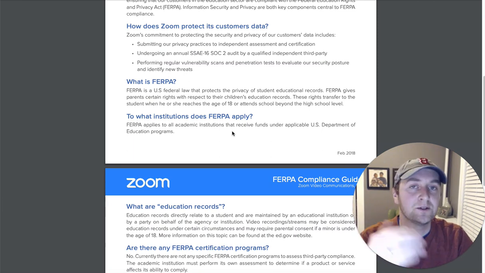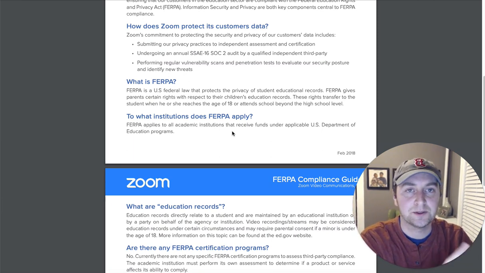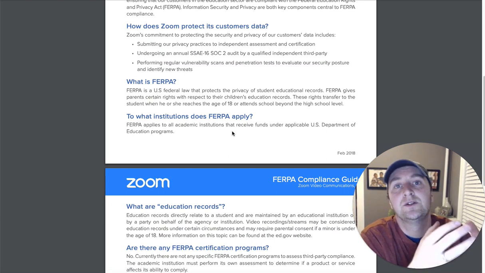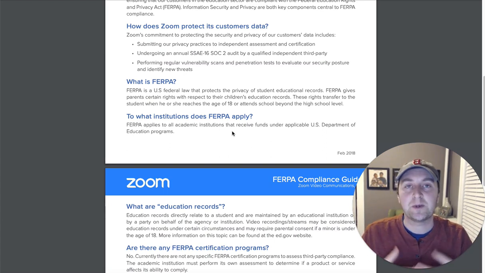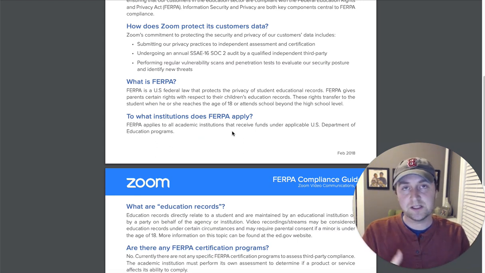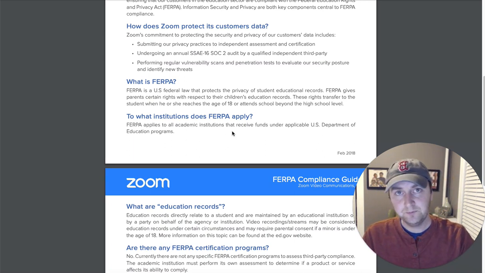In fact, Zoom cannot be held liable or responsible for a violation of FERPA because FERPA just doesn't apply to them. Zoom is a tool that is used by educational officials, and FERPA is what tells us how to safeguard records when using Zoom or a pencil and paper.